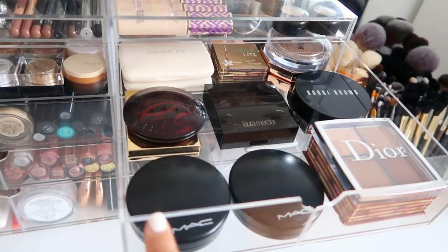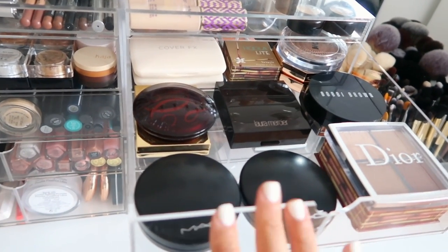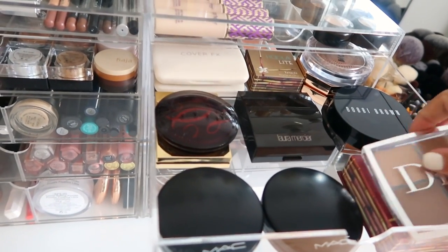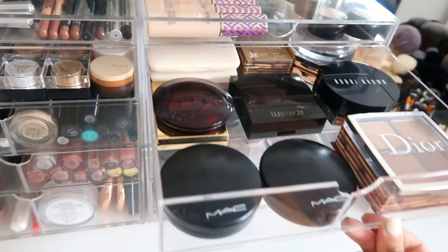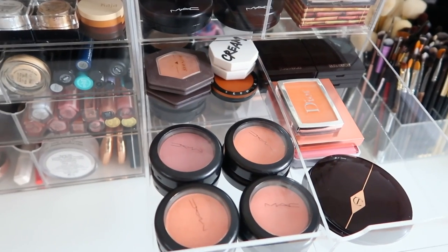I have a white, black, brown, and a shimmery off-white MAC shadow. Of course, my OG Uninterrupted - they no longer sell it in this larger packaging but it's still going strong. Here are my bronzers - Give Me Sun and Dark Golden right at the front as VIPs because these are my most used. Also the Your Palette, Bomb Hula by Benefit, Bobbi Brown Golden Light, and just some different bronzers for variety.